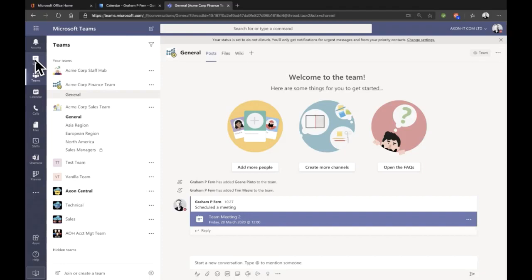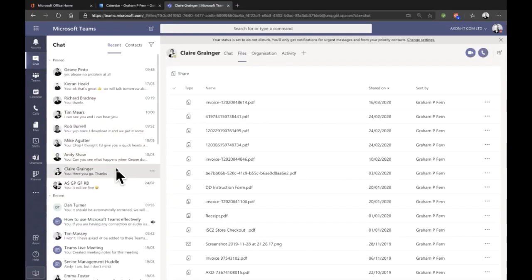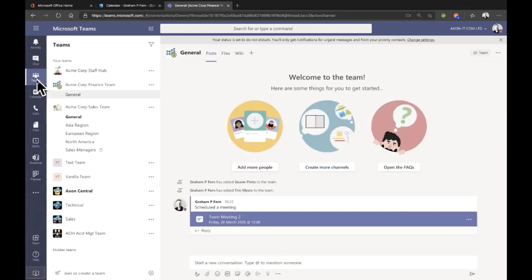So what I didn't say, actually, just as a quick recap, is on the private chat, if I'm talking to Claire, at the top right-hand corner, I can just click that handset icon and it will initiate an audio call to Claire. And it is computer-to-computer or device-to-device calling, so she could answer it on a phone, or a tablet, whatever device she has Teams running on, just like using FaceTime. But I can also elevate that to a one-to-one video call. Or if I click this button here to add people, I can have a very quick ad hoc video or voice call. So I have my communication, I have my collaboration, all pretty straightforward, to get things going.